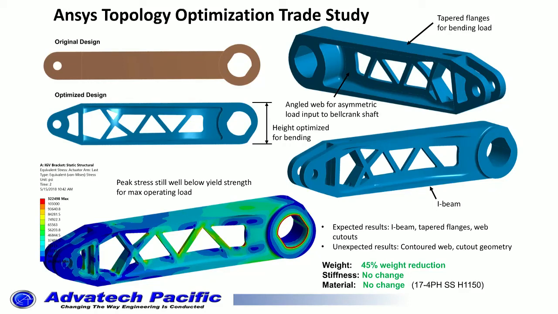So you can see in the upper right corner, we basically took one side of the part and flattened it so that that would be the part that would sit on top of the build plate. We also removed as much material as we could from the web and made sure that all of these cutouts were normal to the build plate surface, again, to just minimize the amount of support structure that would be required to print this part.